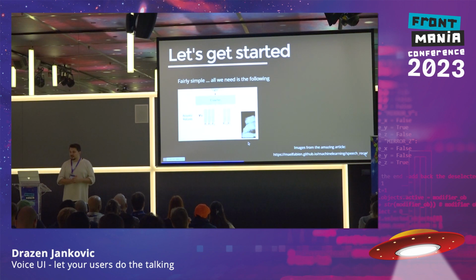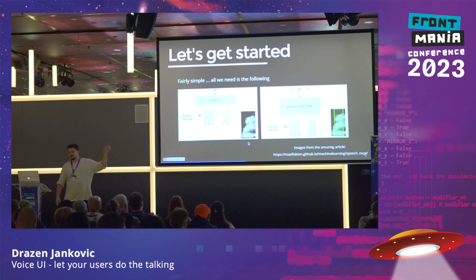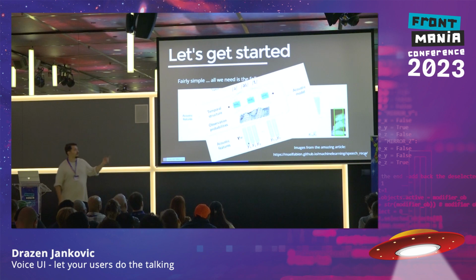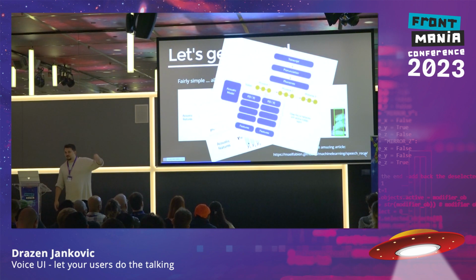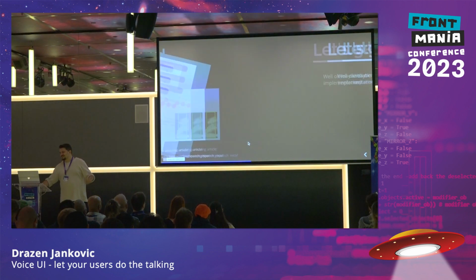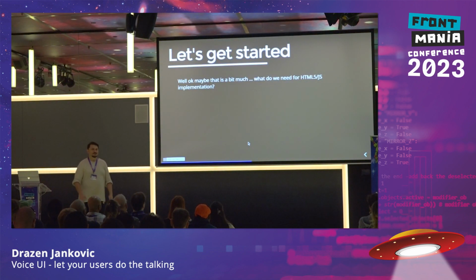So first, we need to understand what the classifiers are. If I say the word right, what does it need to do? How do my acoustics look like? Then once you know that, you can make an acoustic model to see how all of these are spread. Once you know that, you need to do some very heavy math to make your own model for the beginning and the end of the word to get a temporal structure. Once you know that, you can do the transcript, pronunciation, phonetics. If somebody has an accent, like I do, process all of that as well. So you need deep neural networks to do all of these things, and it's just way too much for what we want to do on the web.